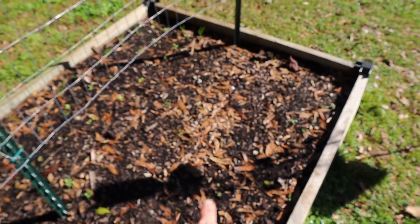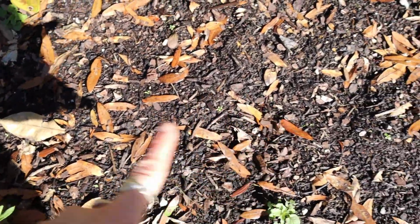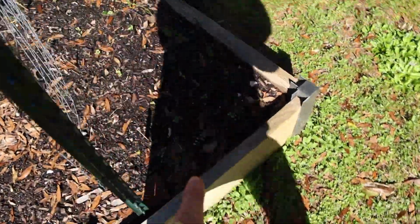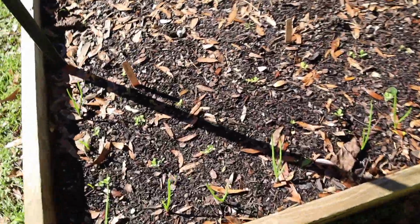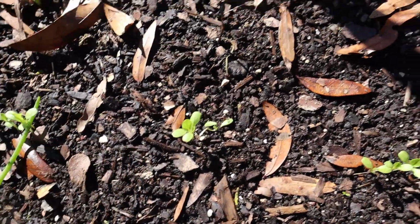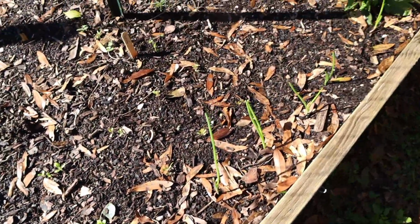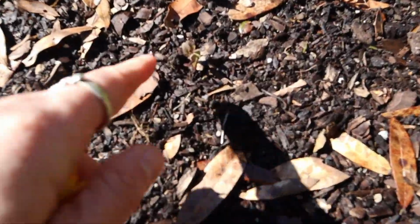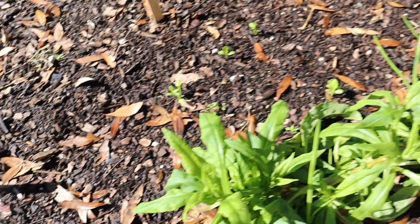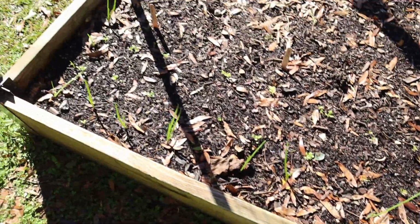This is where I had my radish patch. I had planted some spinach seeds over here, but I'm not seeing any pop up. However, the onions and other little lettuce seeds that I planted have all sprouted and look good. I was waiting until they get a little bit bigger before I thin them. They're still quite small because of how cold it's been, but it's very cool to have some lettuce soon, hopefully.